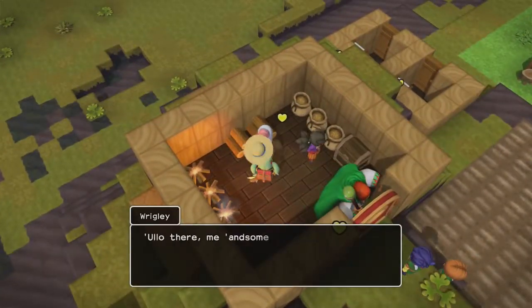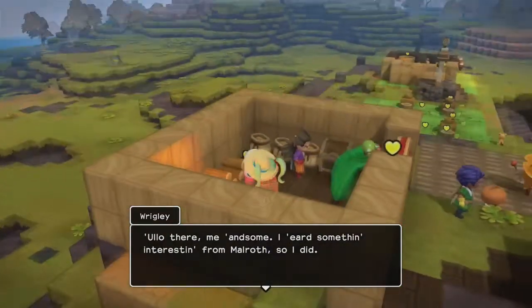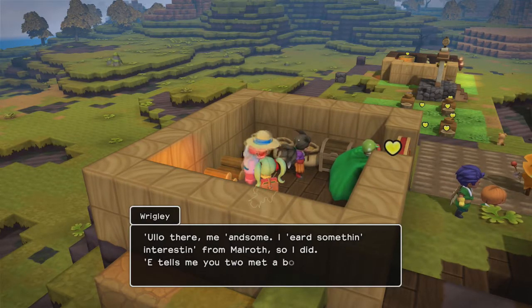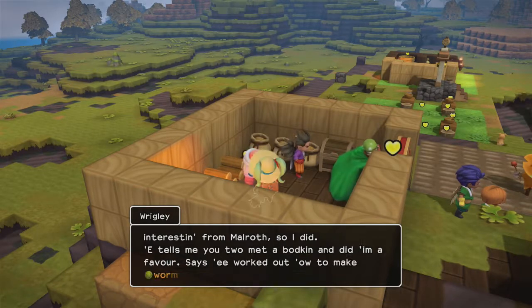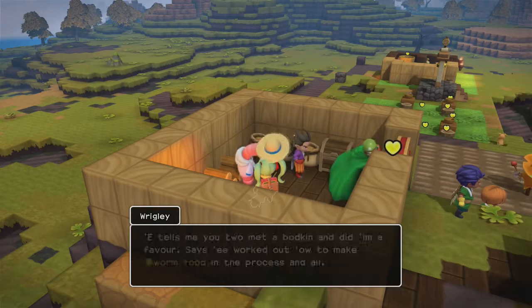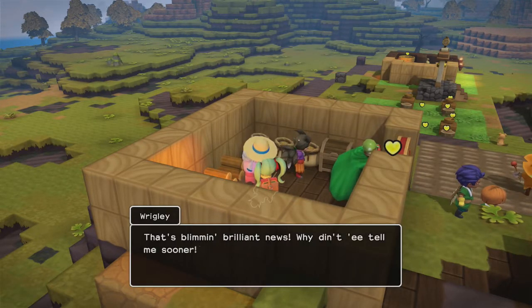And the last thing I'm going to leave off here is our little Wrigley friend. Hello there. Hello there, Mason. I heard something interesting about Mount Rock, so I did. He told me you made a bucket and did him a favor. Says he worked out how to make worm food and process it all. It's brilliant news. Why didn't he tell me sooner?